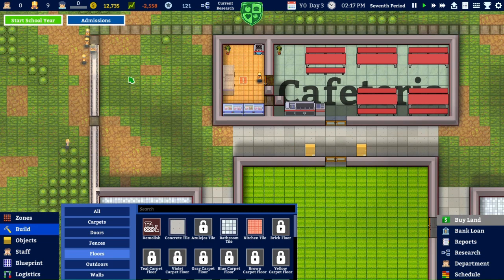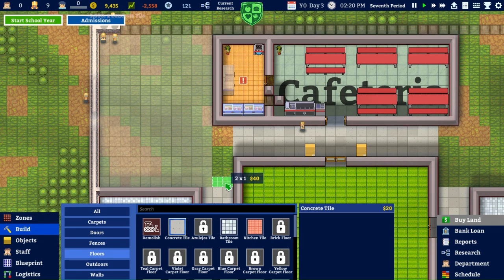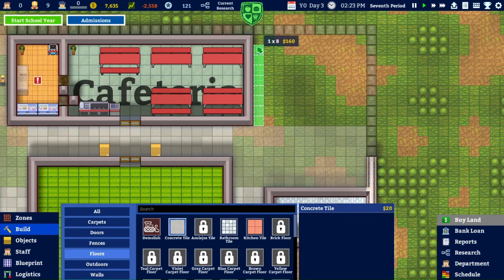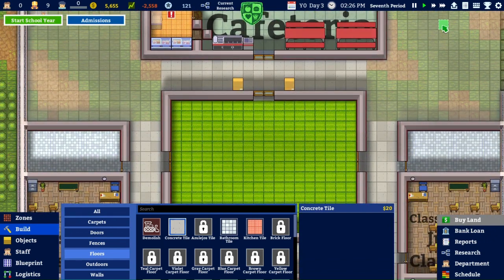So floors, we need the concrete tiles. We need all of that here. Because, you know, again, not being used yet, so we need to fill it up with something rather than grass. And that will probably get filled up within the next couple of minutes or so.